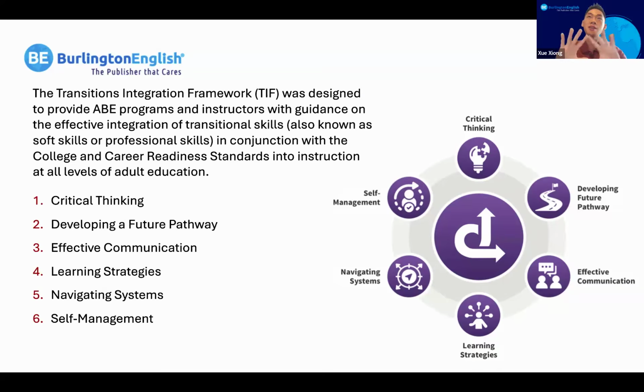So kind of like an overlay. We'll be going over these 6 skills: critical thinking, developing a future pathway, effective communication, learning strategies, navigating systems, and self-management.